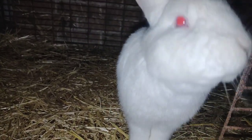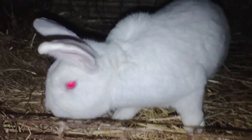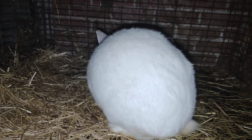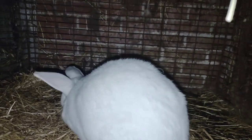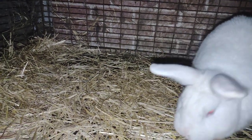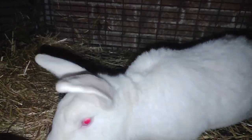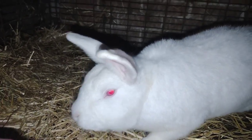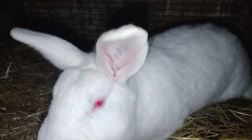This big guy here is Panga, named after the type of boat. And he's an albino silver fox. Now, he also has standing fur. Come here, boy. Come here. He's nice. He's friendly. Look at that big head. But he also has standing fur.